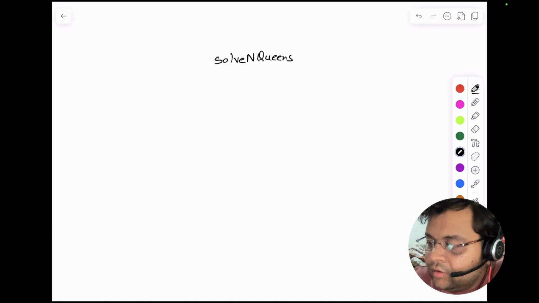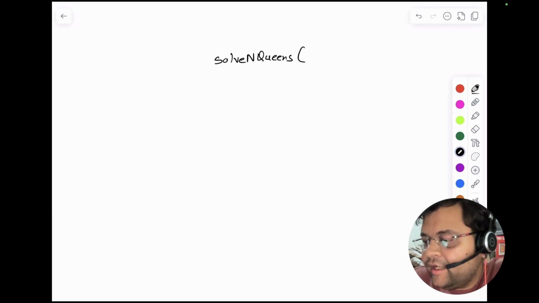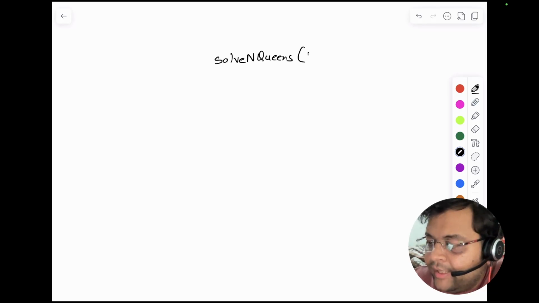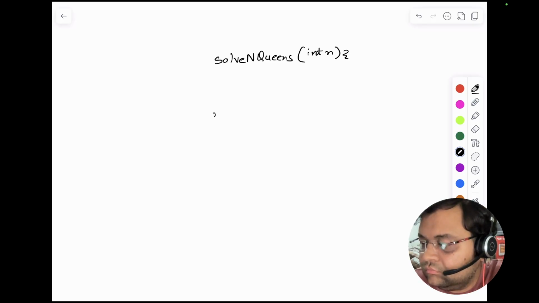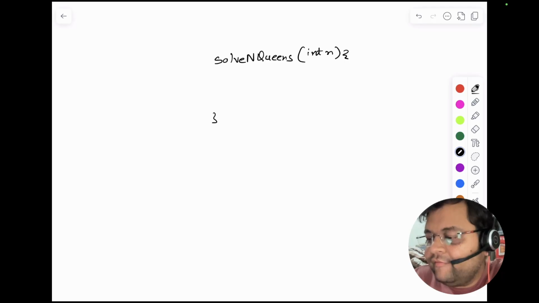Now it is taking a value n, right? It's only taking a value n, which represents that n queens are given and there is an n cross n chessboard. Now we need to return the valid configurations.